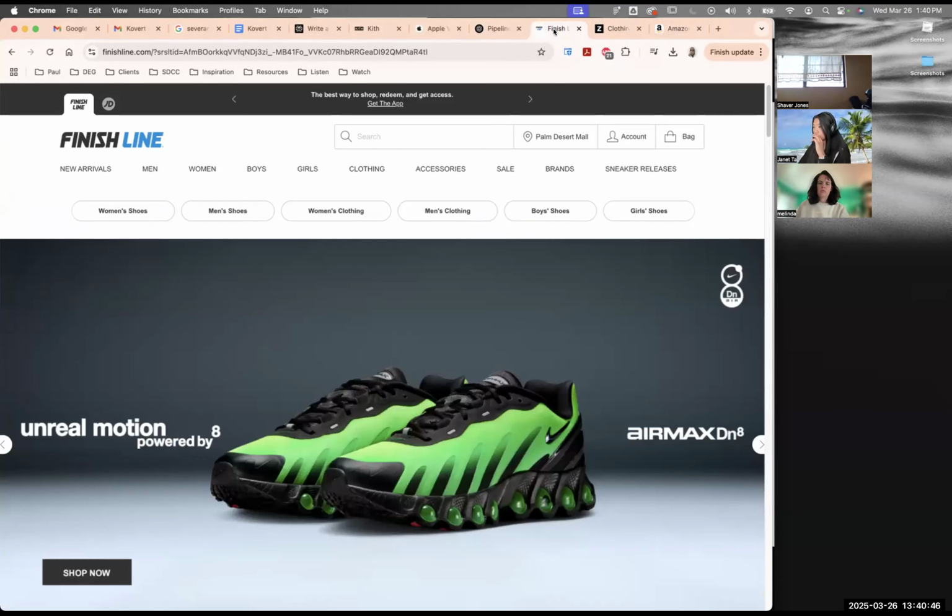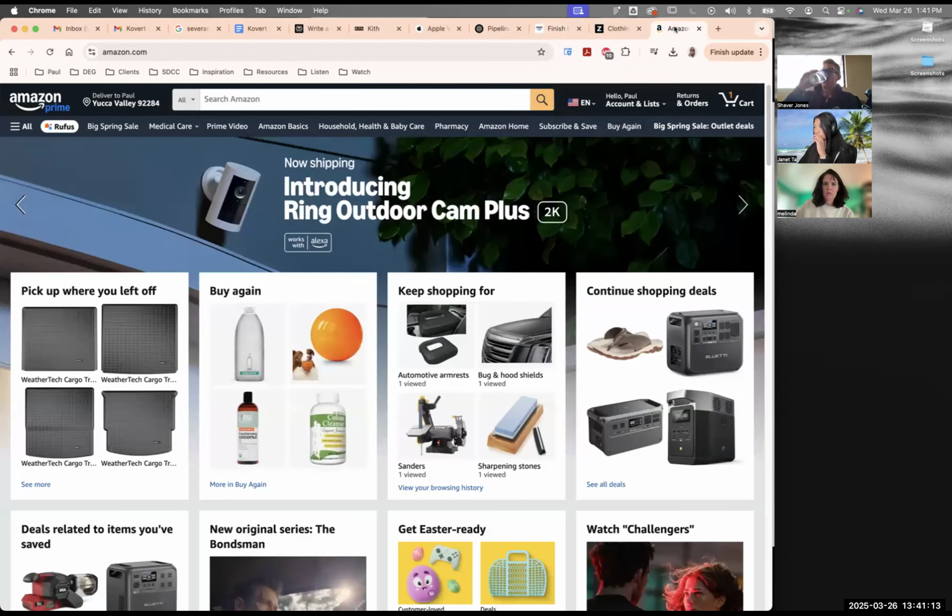If I had an account at Finish Line and I'm Precious and I come in, they may hit me with a special deal on a vintage Adidas line, because they already know your size. They may say, here's this one of a kind Adidas sneaker, and we know your size, and we're going to hit you with that right up front. It's the same thing with Amazon, and that's where Amazon does it very, very well.